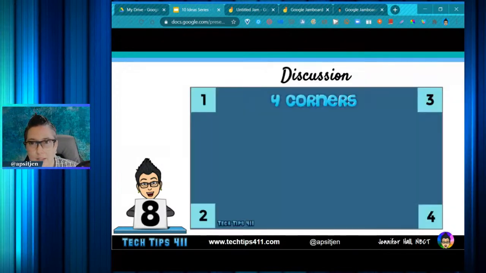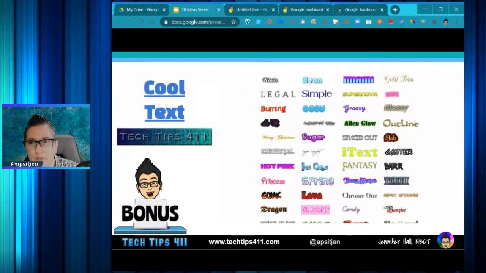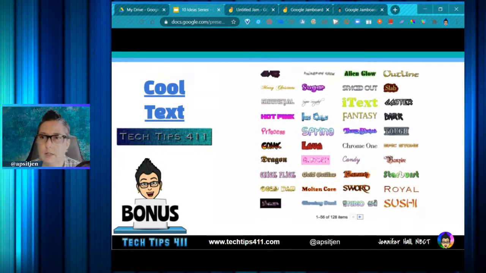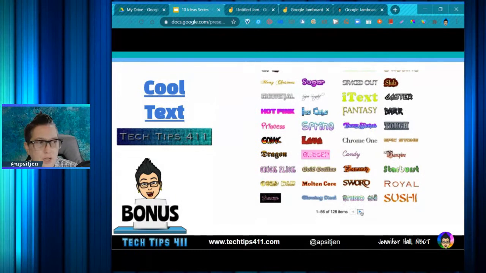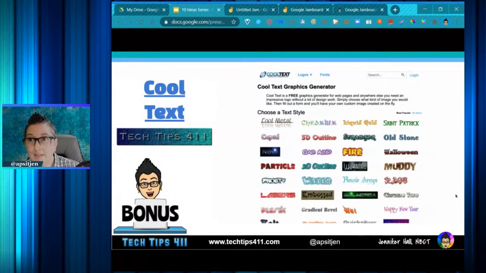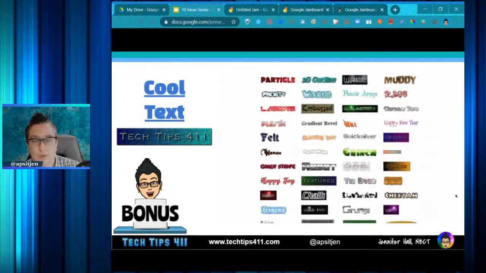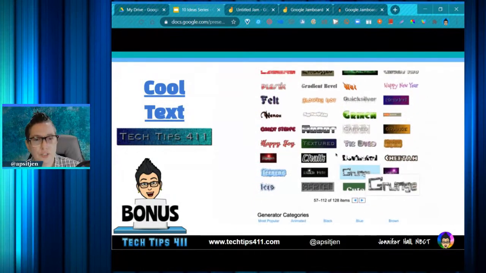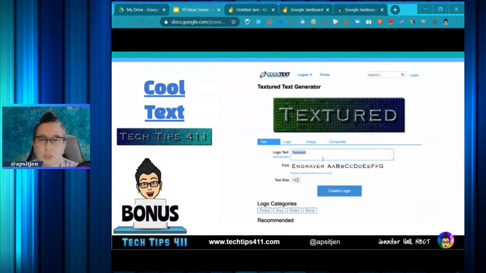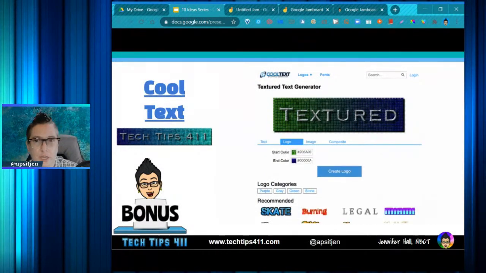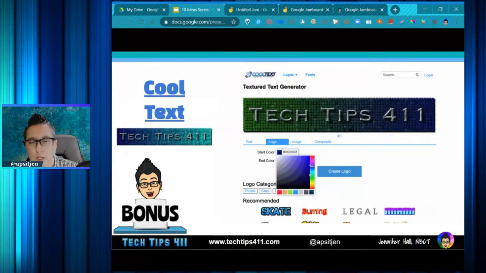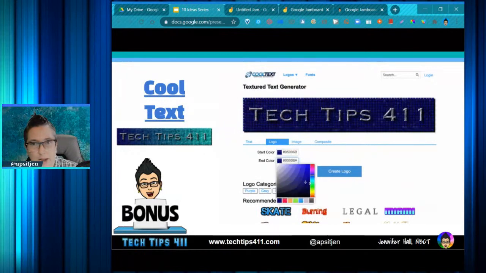All right. See, I added different elements. So I use one of my favorite websites, which is cooltext.com. If you're not familiar with cooltext.com, it lets you create fantastic logos. In fact, I made my Tech Tips 411 logo on there years ago, and I've been using it ever since. So you can pick what you want it to look like. You can use animation as well. So you notice there was like the flaming one that I used for renewable energy. You can type what you want it to say. You can easily change the colors based on what you want it to be. Okay, format it the way you want.